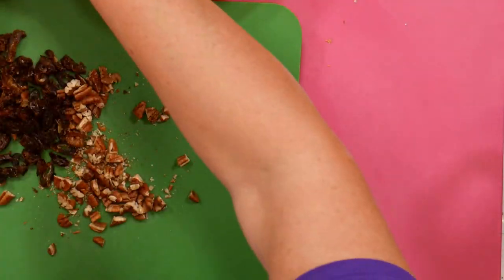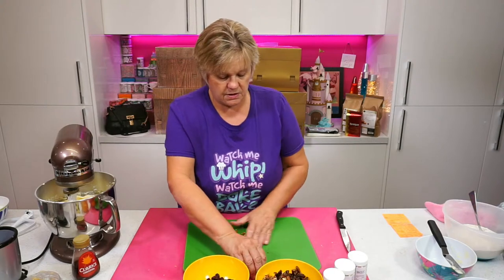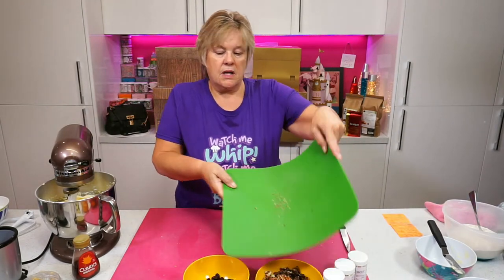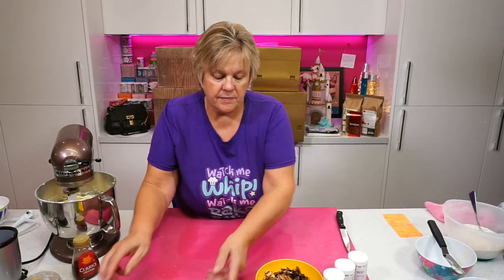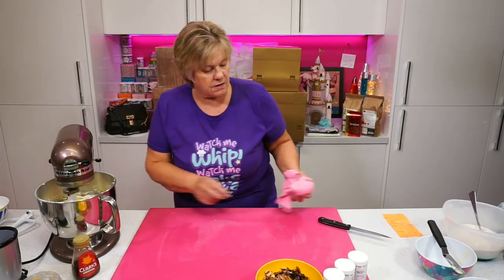Put those all into the bowl together so I can tip it easier into the mixer in a moment. There we go, move that out of the way. Don't waste anything either. Well, no, we can't waste nuts or anything, can we? Absolutely not.